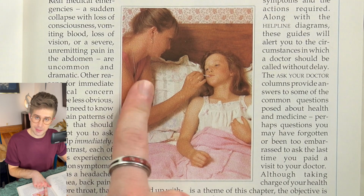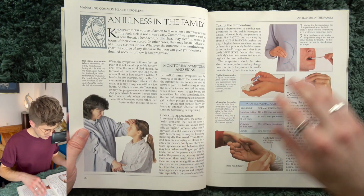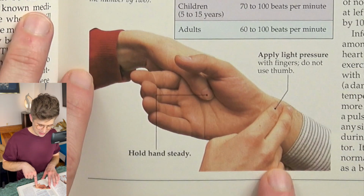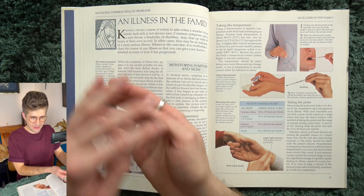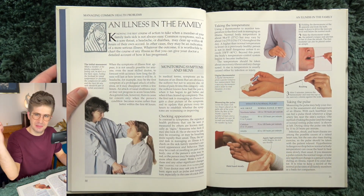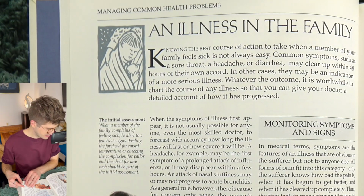That's you, that's mom, and you're sick. So we have our nice old timey thermometer at home. Illnesses in the family. More of these great floating arrows. Look at this. This beautiful, gentle pulse taking. Oh yeah, there's also these wonderful icons in each of the sections with this kind of, what is that called? It's like a stamp almost. It's like gray stamp images.